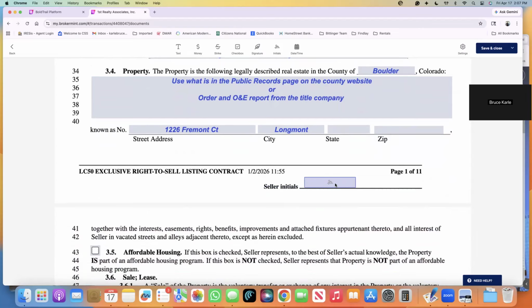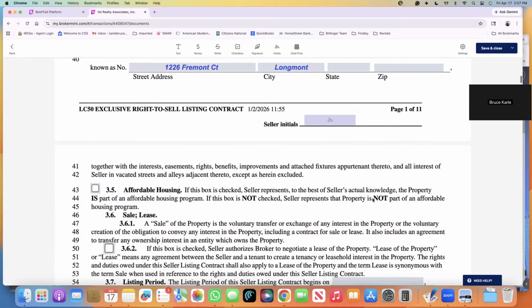And if you notice, the system, and this is why I love Bold Trail so much, pre-populates all of that. So just double check, click on it, make sure it's actually your seller that's going to be initialing and not you as the broker. So as you can see, it just changes colors. I wish it would designate whether that was the seller or the broker, but you'll get the hang of it. Go ahead and make sure that the seller is there. It usually populates correctly, but you never know.